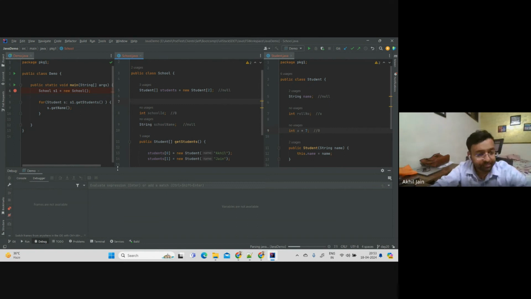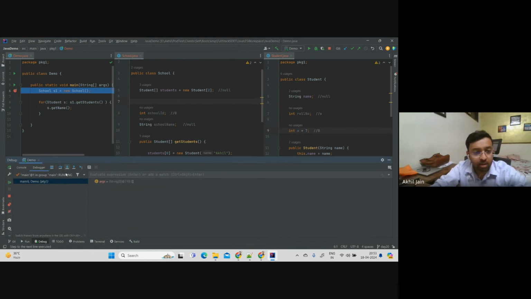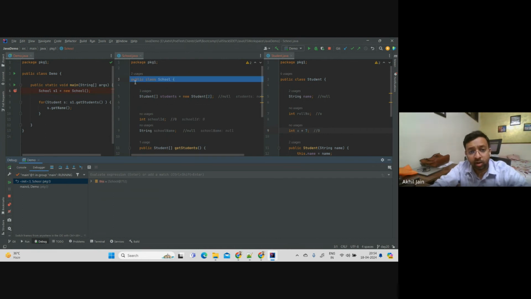Okay. So we are here at line number 6. Let's step into. Once you do, it went to line number 3, and I'm saying at this line, once this line gets completed, it would know about all these 3 variables and their default values. But once it is done with that, it will then see where we have initialized the value. It will go there and initialize it. You can see here for students, we are setting a new value apart from the default value.